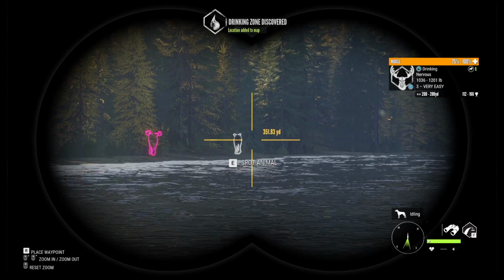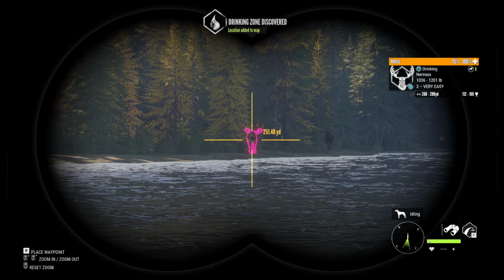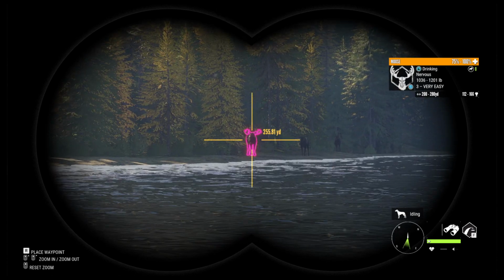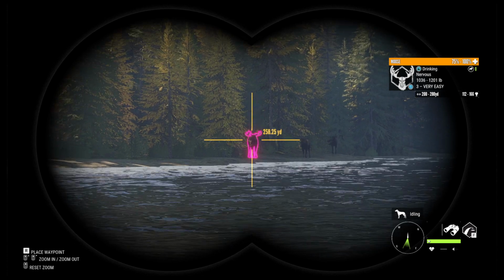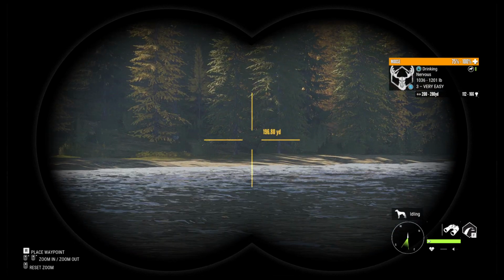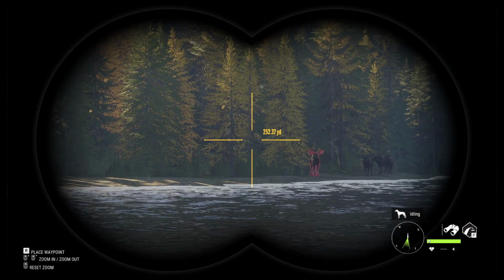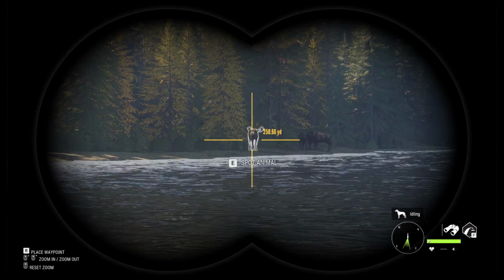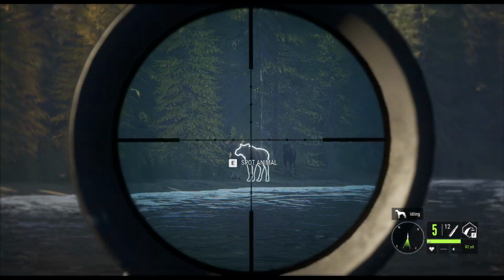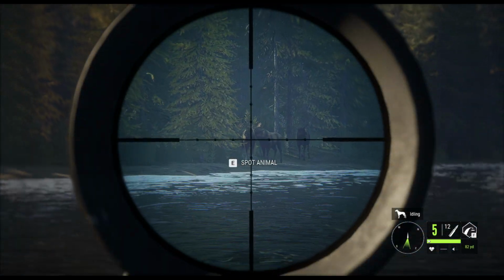Okay, well, we discovered a drinking zone. So yeah, I might try to heart shot this guy. I don't know why they're nervous? He's almost 300 yards away. I'd like for that other one to come back. He could have been a better trophy, but that's fine. We're not gonna sit here all day waiting for this. Of course, she's right in the way. Let's see.